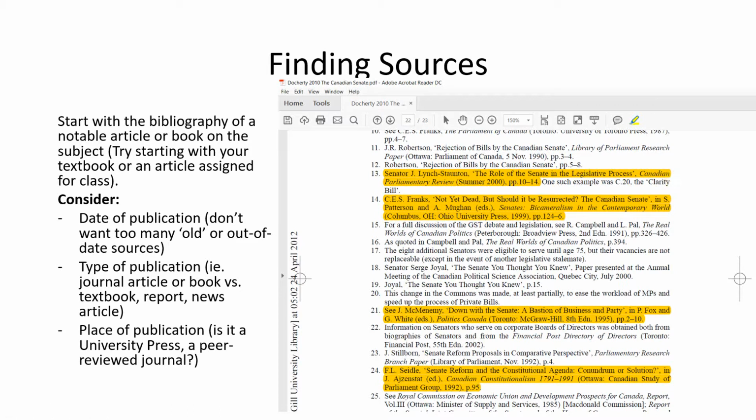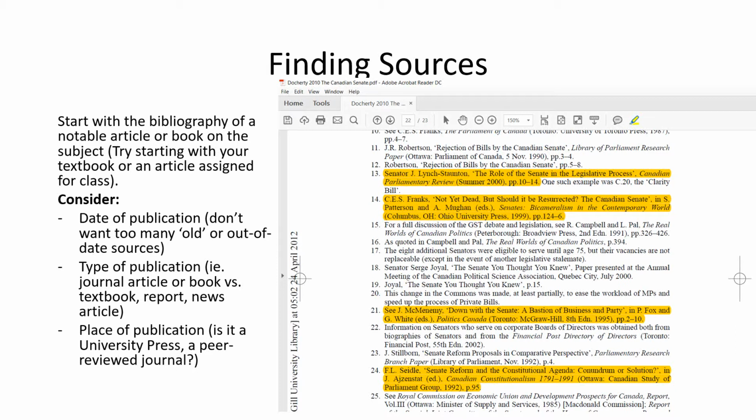So then you go find these, then you mine their bibliographies. And that's the best way. I very rarely, if ever, just go into Google Scholar and search keywords. Instead, I'm always looking at what other people have done because they know what's the good stuff and what's not. So that's how I'd highly recommend that you find stuff.